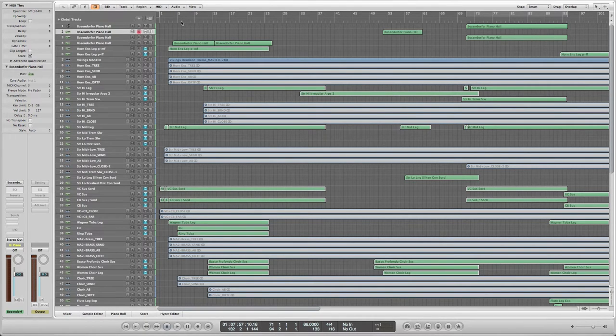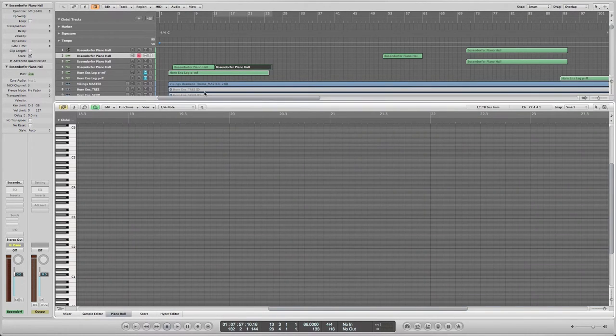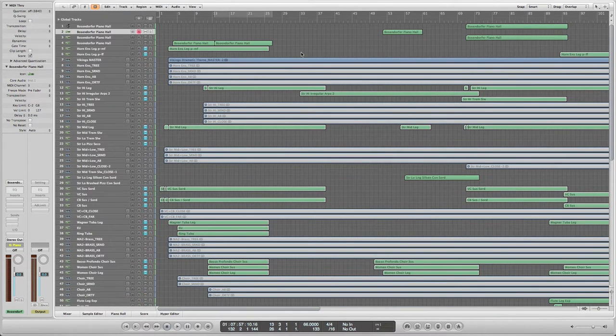And then what I did was I opened up tempo here and I found the right tempo that it should be at so that all of the notes in the MIDI that I recorded lined more or less up to the grid once I quantized them. So then I was able to find the tempo, which is about 66. So that's how I started with that. And then from there, it was pretty much just deciding how I wanted to orchestrate it.